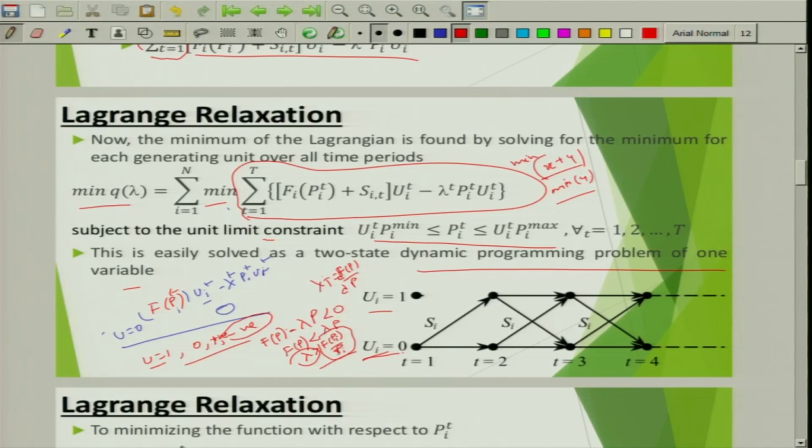That means if that assumed lambda is the initial lambda that you have assumed, and the lambda that you are getting for this generator, being considered to be in the on state, that original lambda is higher than this lambda. That means you need to minimize the lambda. Lambda indicates what? It's the operating cost overall, right?